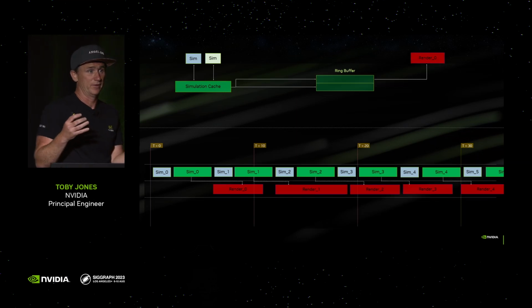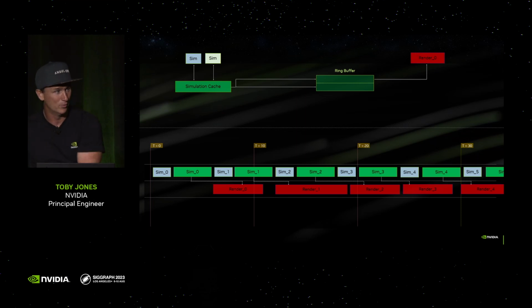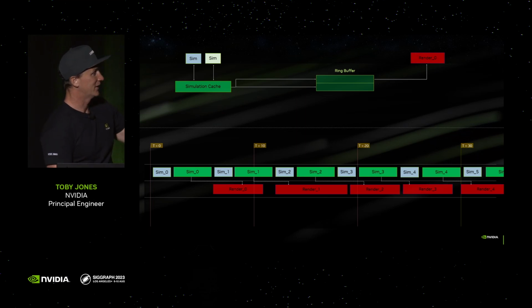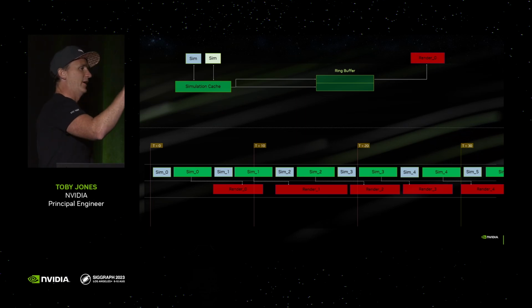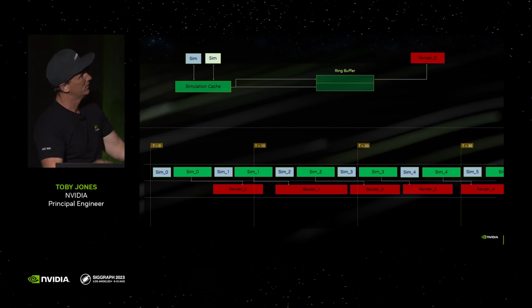But I'm not a great programmer, so I might have written some of this rendering code, and it's not always going to run the exact same amount of time every frame. Or you might have added a whole bunch of new data, and it's going to take a little longer. And now everything's going to slow down. So we'll go, OK, cool. Instead of having just one render cache, what if we had multiple render caches? I just threw another one in there, and that allows me to have these slower renders. Sims can write, and that one can get done. It can write for the next one, and it can be reading back, and things can catch up. So this is pretty awesome. Now I've got a sim cache, and I've got what we call a ring buffer. And this ring buffer can be of configurable length, make it as long as you want.